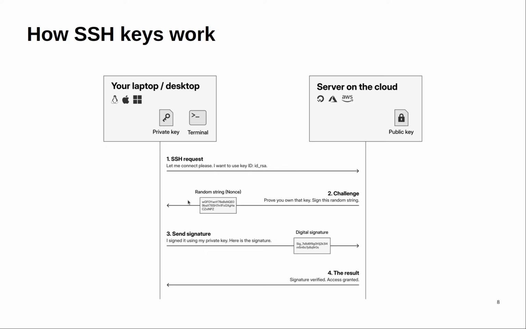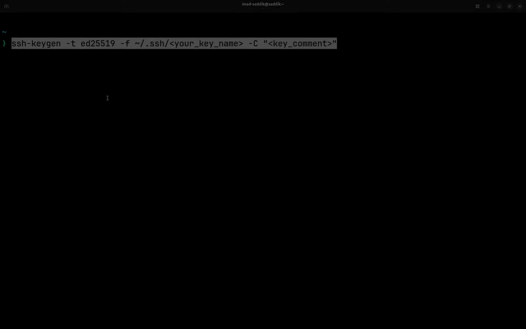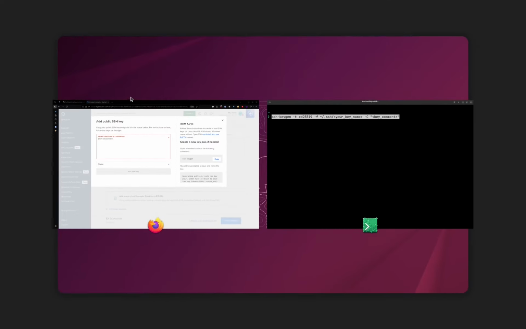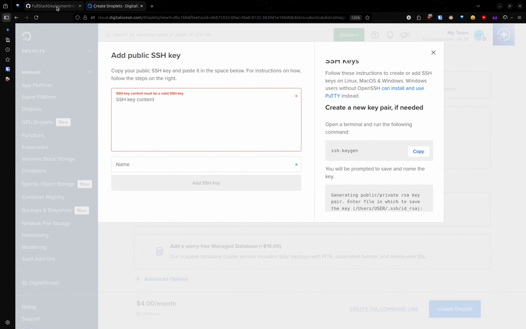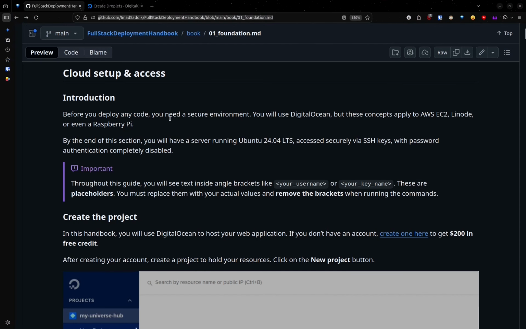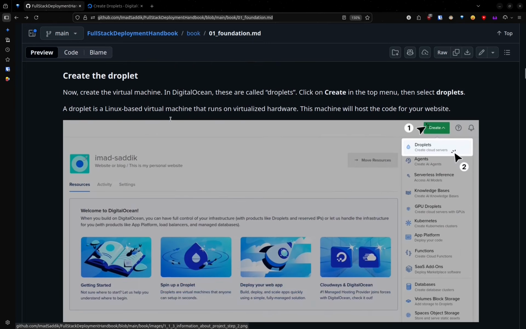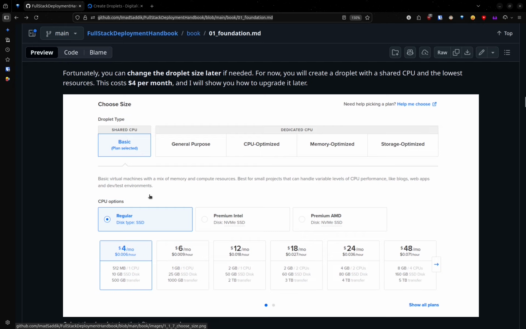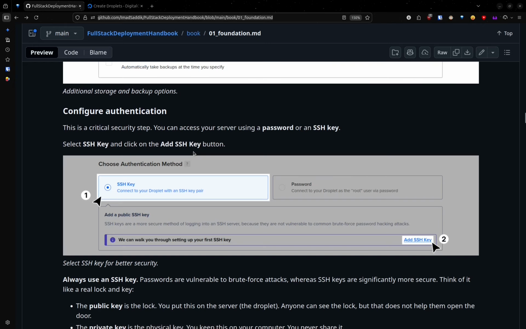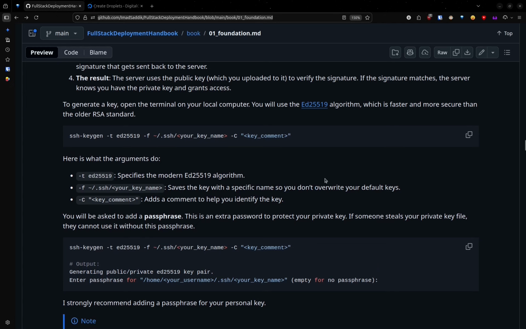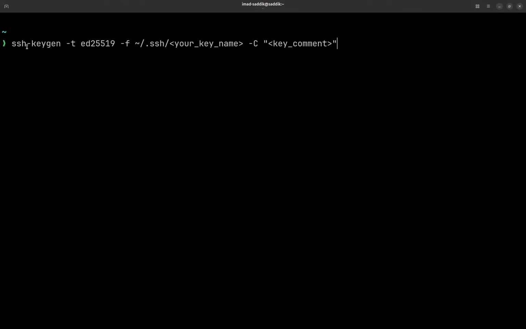And now I'll show you how to create these two pairs of keys, the private and public keys. Paste this command. As I told you, if you go to GitHub, you will find this markdown file, and here you will have everything. So if I scroll down a little bit, you can see that here we have the same steps that we followed, and here you can see that we had the commands. So don't worry about them. You will find everything in here so that you can just copy them easily without typing them manually. The ssh-keygen command is used to generate SSH keys.